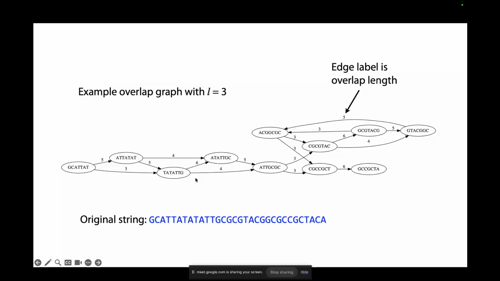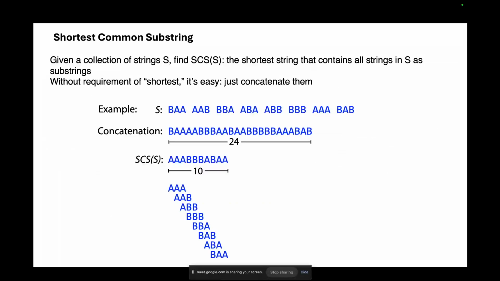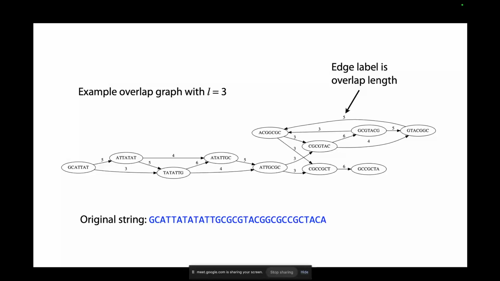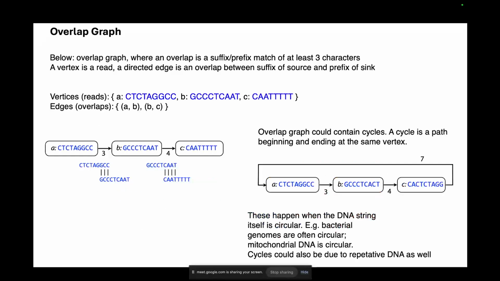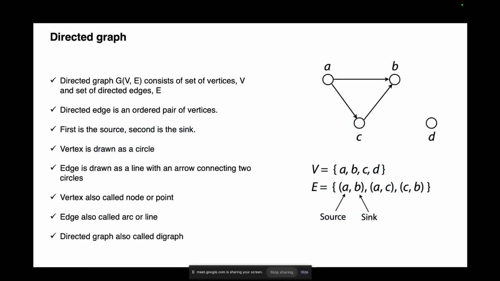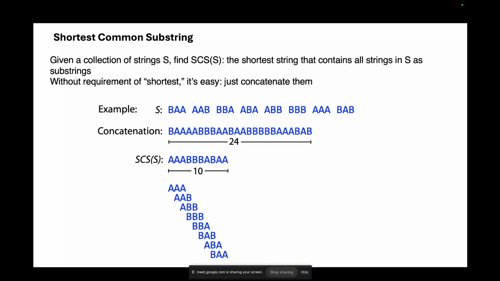Imagine how complicated a graph would be if the length of the original string is 3 billion base pairs. So we have different computational techniques to handle that. I'm not going to go into the computational details, but the idea is to find the shortest common. So if I formalize all these things, finding overlaps and using graphs and so on, if I want to summarize this, what you're trying to find is basically a shortest common substring between two sets of reads. That is the computational problem that we are trying to solve, right?